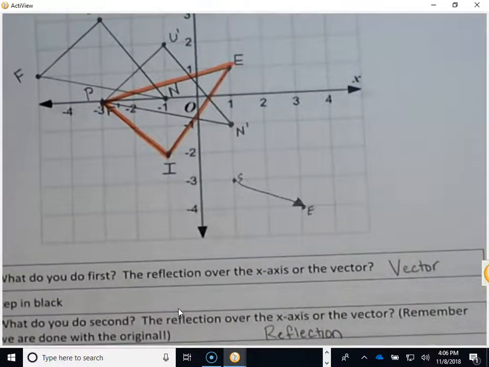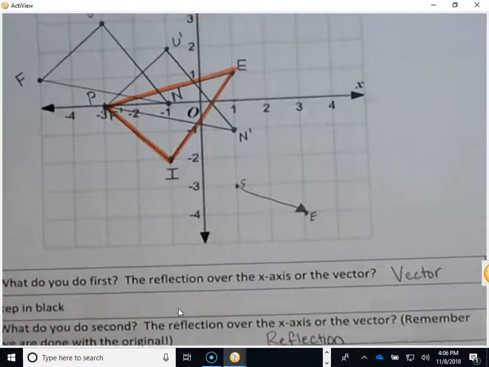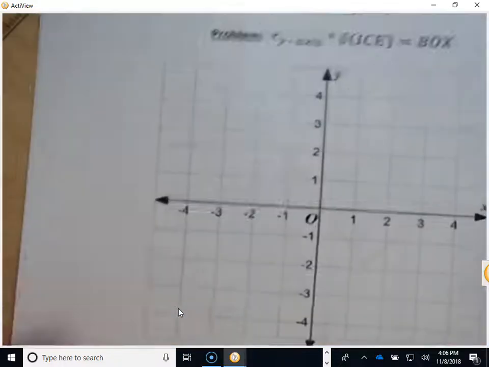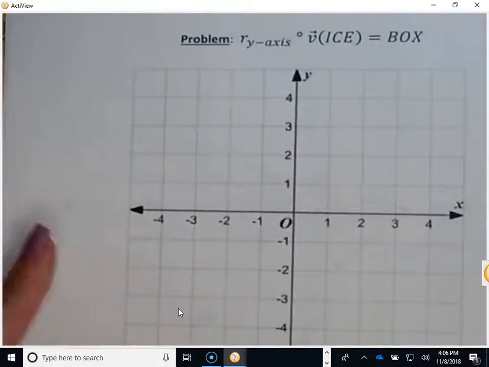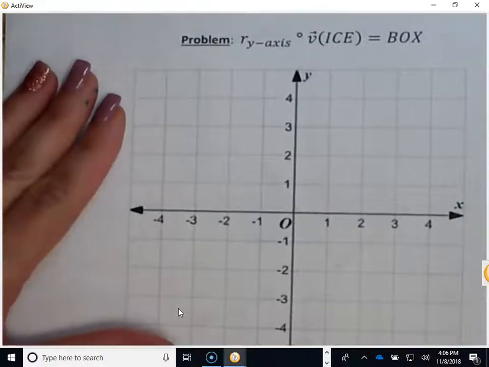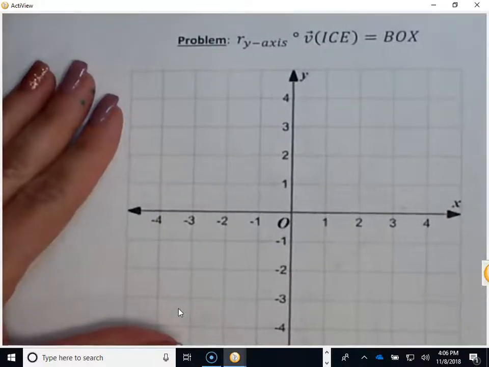All right. Shall we do another? Flip the page. We're just going to get more and more practice with these. We're going to do 3 more examples, and that'll be your notes for the day. So then you'll have your closure and your homework. I'll try to speed this up.